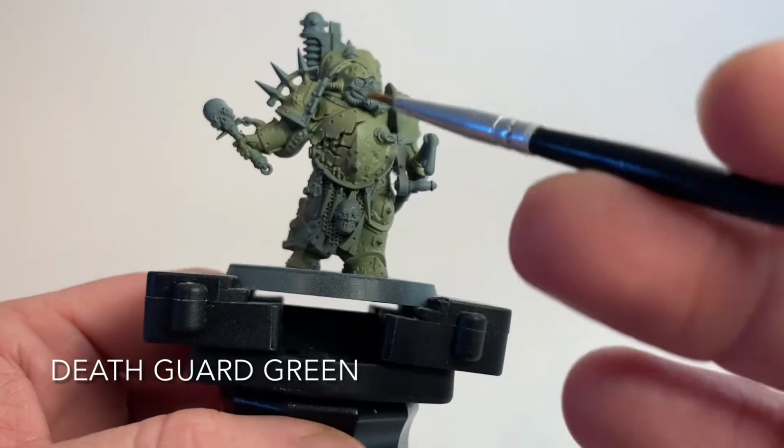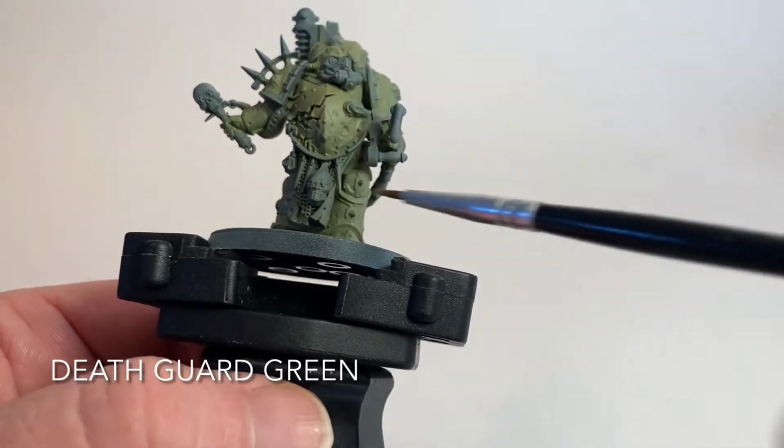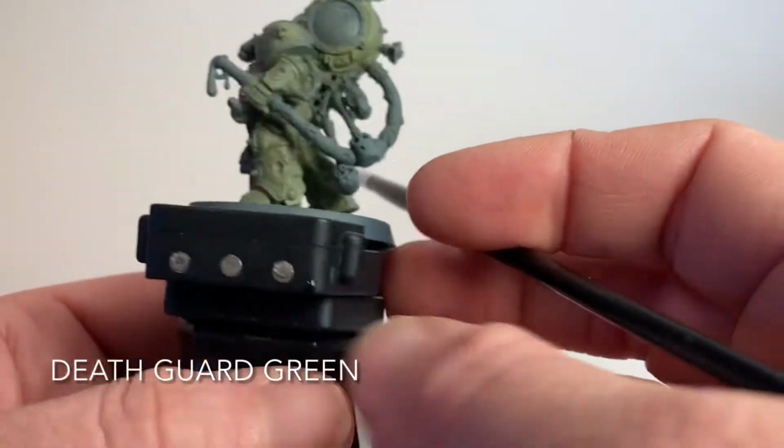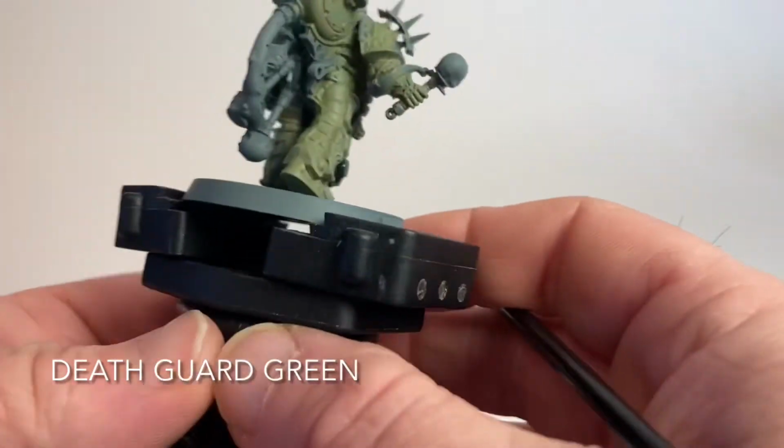So this is our model that we finished with the Death Guard Green, and as you can see now, it really kind of stands out a little bit better. All of the green stuff is done, so all the armor, we did all around the back, around the big tank, the back of the legs, the arms, everything like that.